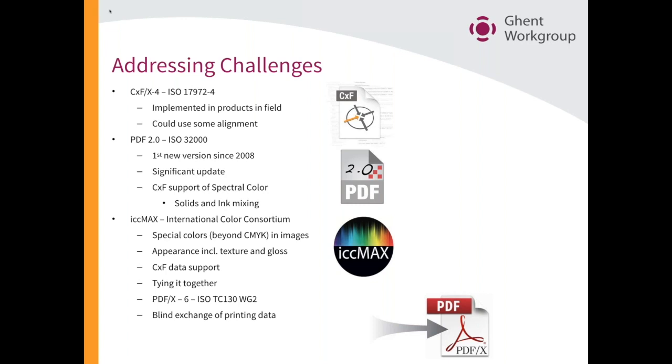The big challenges we found had to do with a number of things. It had to do with how do we communicate color information aside from CMYK and what are now called named color spaces, or named colors, which are kind of like the Pantone colors, etc. But if I wanted to, for example, use a spectral value, which is used regularly in a lot of packaging applications, how would I use that and communicate that information?